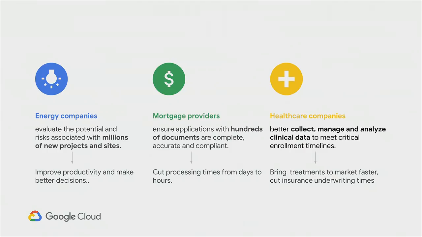We see that a lot of companies across verticals, to highlight a few, we see energy companies that try to automate some of the geophysicist workflows and evaluate the risks associated with new sites, use document understanding AI, or can use document understanding AI to identify, let's say, well and reservoir parameters within very technical geophysical documents that require a lot of ML expertise.